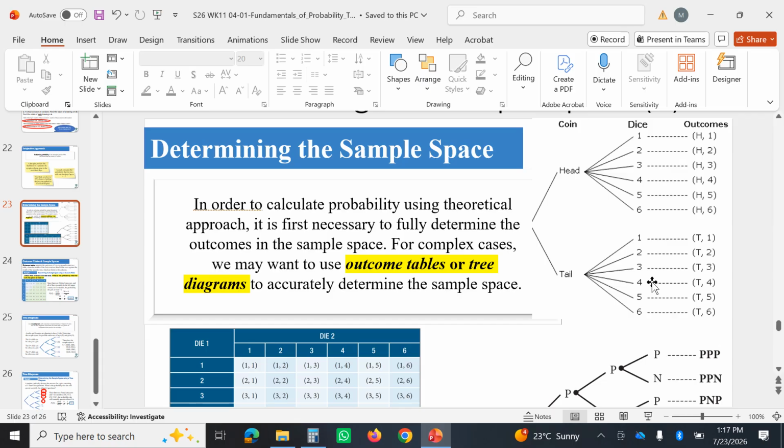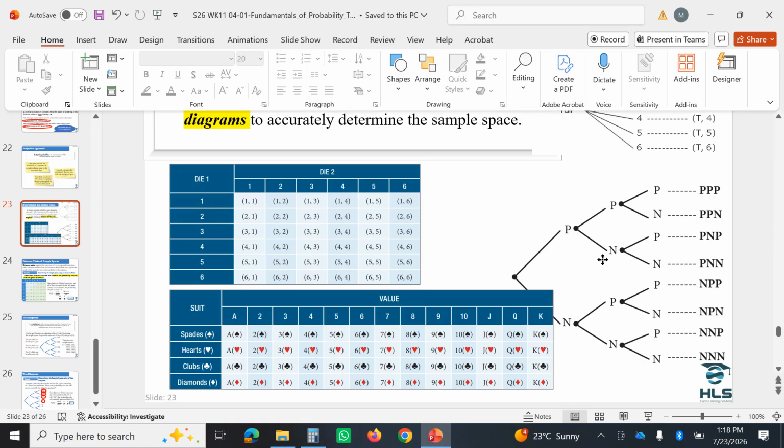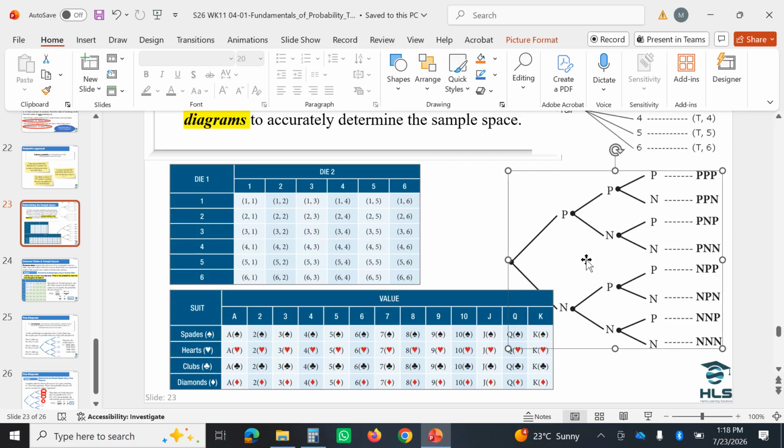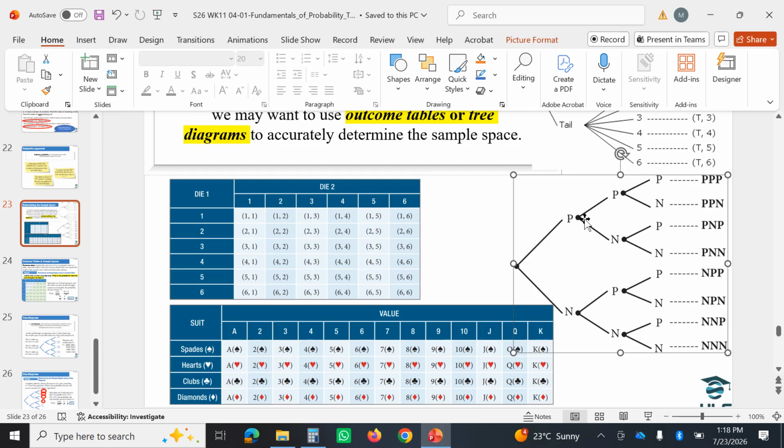So this is what we call a tree diagram, and you're able to calculate probabilities and these kinds of things. It kind of makes things a little bit easier. Here's just another one as well. If I can zoom up here, the whole idea is that there are 2 choices, 2 choices, 2 choices, and you'll see that in order to get to this particular probability, that means 1 P, 2 P, right?